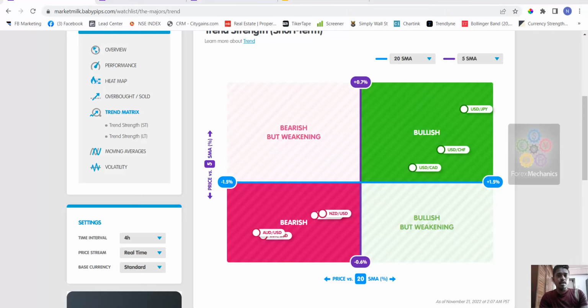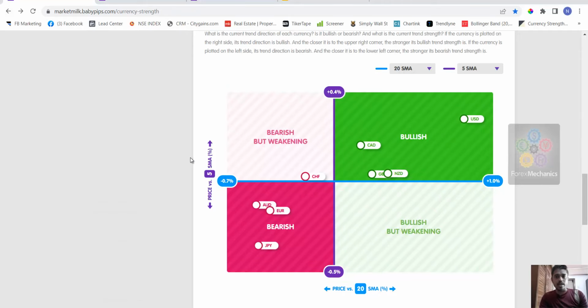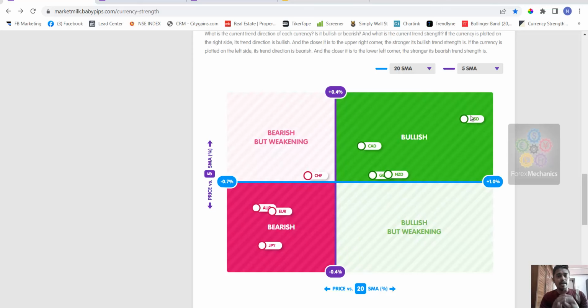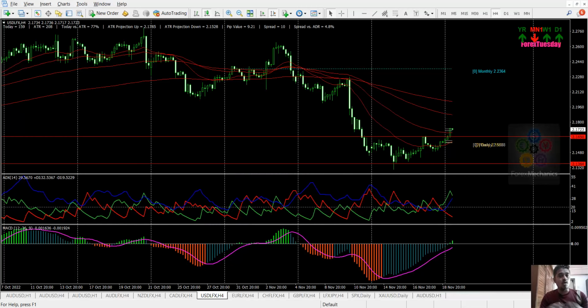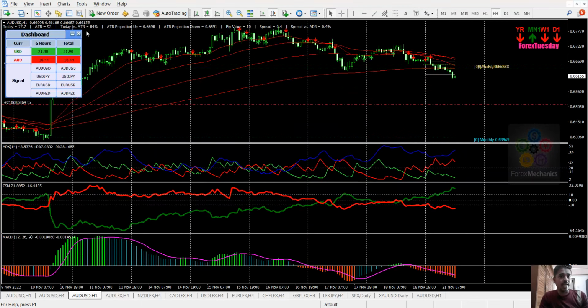Now, if you see here, this week we got more confirmation because right now in the morning in the Asian session, AUD was somewhere around here and the USD was here. So the logic is I have a currency which is strong and I have a currency which is weak. Now, most important is, do I trade this currency now? No, the currency move is already over. Why? Because if you take a close look, the ATR is at 84%. When I saw this potential move, the ATR was below 50%, and that's the reason why I am sitting on a profit right now. So obviously here you can see the CSM also, the AUD going down, dollar going up. So it was a perfect trade.